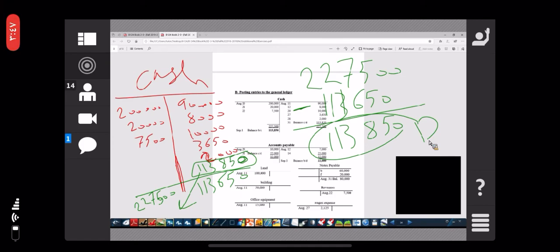Okay, VC. For assets, note that when you post to the cash account or to assets, the debit side must be greater than the credit side. So you need to mention this is a debit balance, and the difference between debit and credit is the balance for this account. Clear? VC clear?